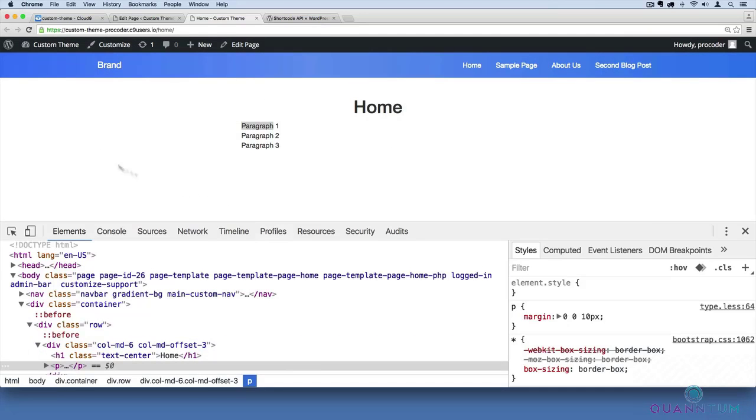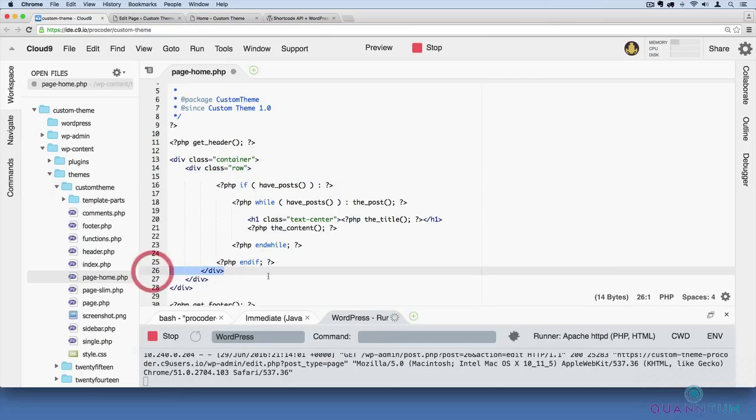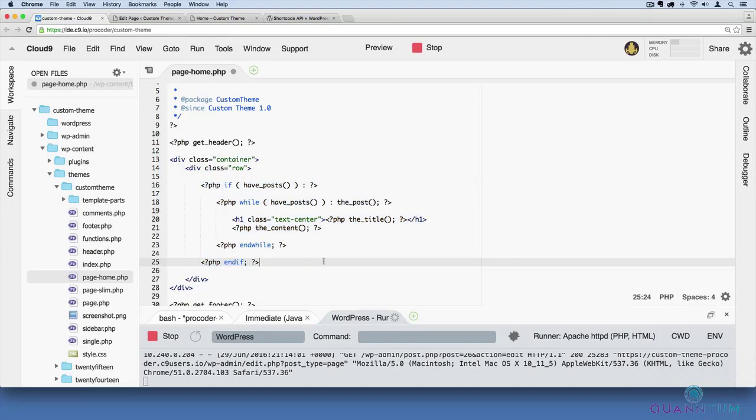So we want to go with a full width look for our home page. So let's go ahead and just get rid of that div, and we need to get rid of its closing div as well. So I'm going to kill that off and then delete that right there as well. And then I'm just going to take all this and bring it back. I'm going to save this file.